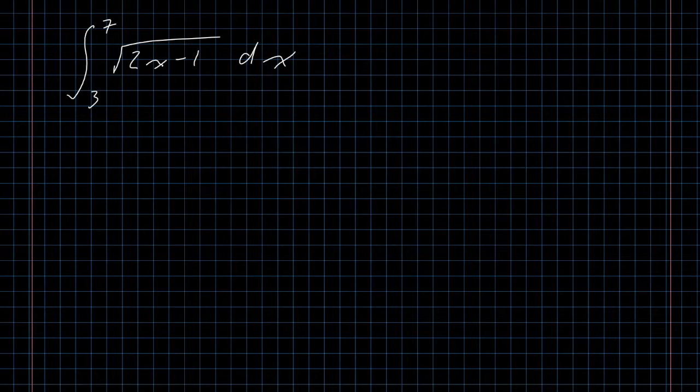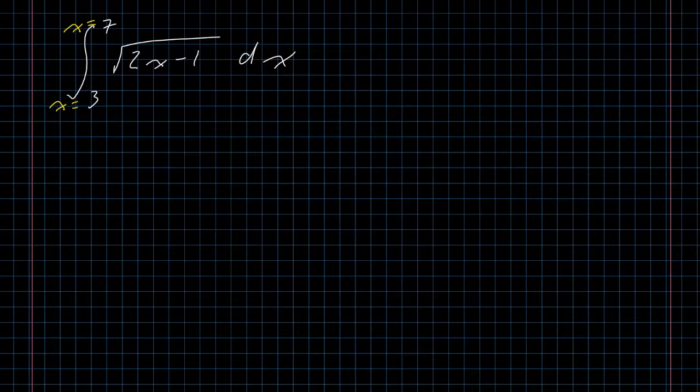An idea that I'm going to emphasize here that we don't see all that often in this course, but for those of you who continue onward to multivariable calculus, Calc 3, you'll start to see some of these things show up there. We're going to be doing a change of variables. So in order to help us keep track of what's happening, instead of just calling my limits of integration 3 and 7, I'm going to call them x equals 3 and x equals 7. That way, when we change our variable in a little bit, we'll remember what's happening.